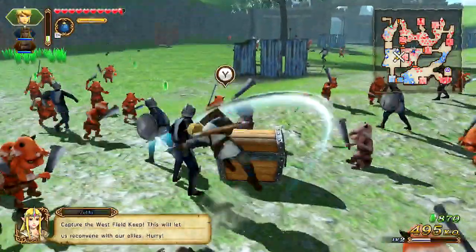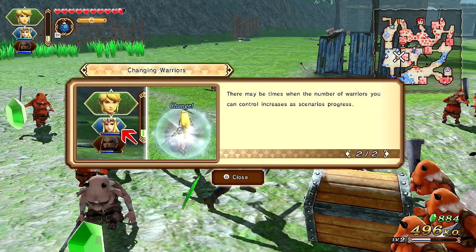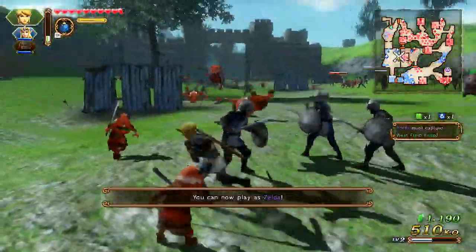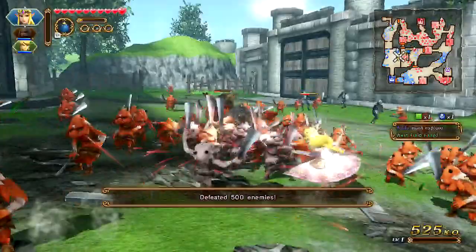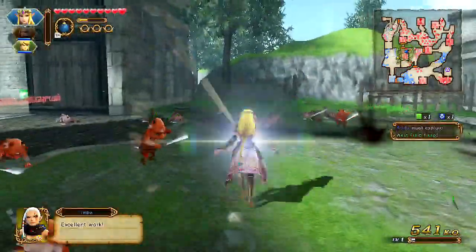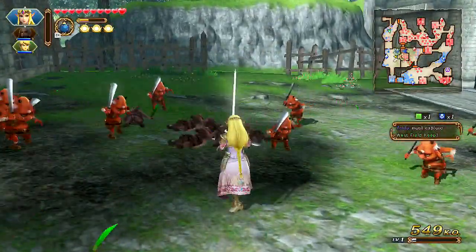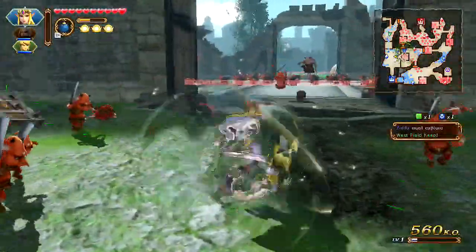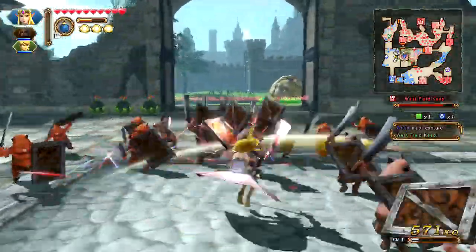And yeah, Link throws a lot of these bombs at a time. And now Zelda's playable. By pressing up or down on the D-pad, you can change your characters. There may be times when the number of warriors you can control increases as scenarios progress. They implemented this in, I believe, Hyrule Warriors Legends on the 3DS. And now we can play as Zelda. And Zelda plays just as you'd expect. Ain't that interesting? I guess this was added since it's a mix of both the 3DS and the Switch version.